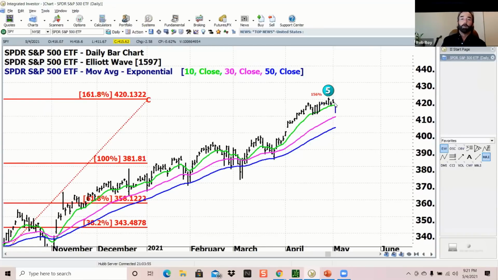So that whole doji fest, I called it, that we had last week, and then we start off and touched 420 again, 419.84 on the high yesterday, and then today gap down, and we're below the 10-day moving average. Notice back here on these days, pretty good intraday volatility, tapping the 10-day moving average but closing above it as we moved up to 420. Today we did the opposite. We traded below the 10-day moving average and tapped it on the high. So again, we have to be very careful.